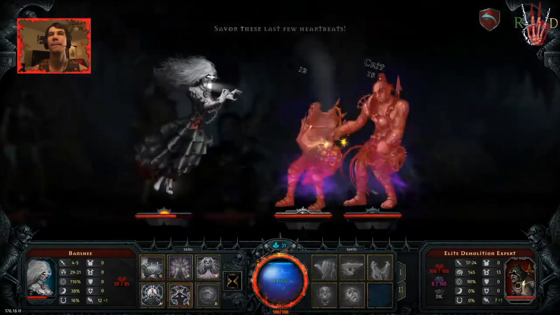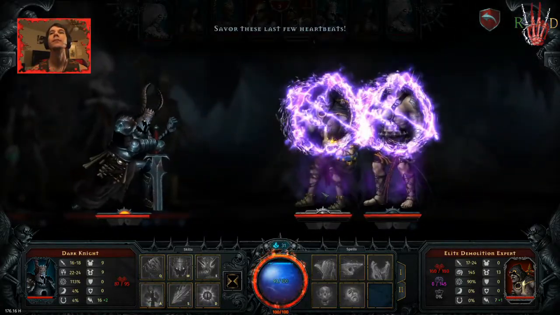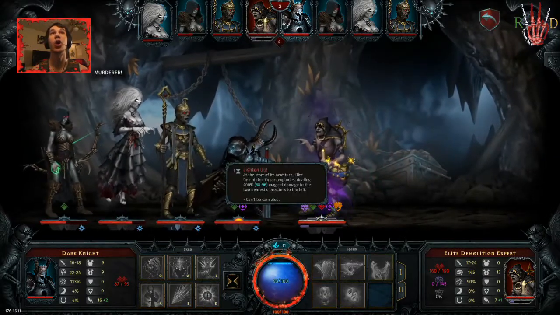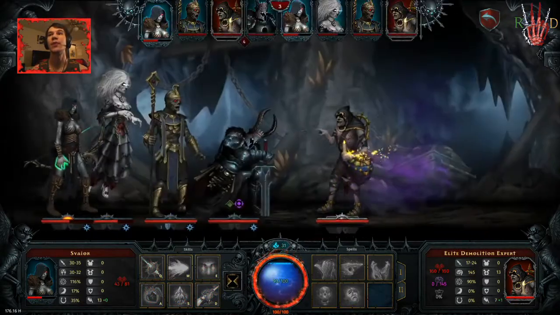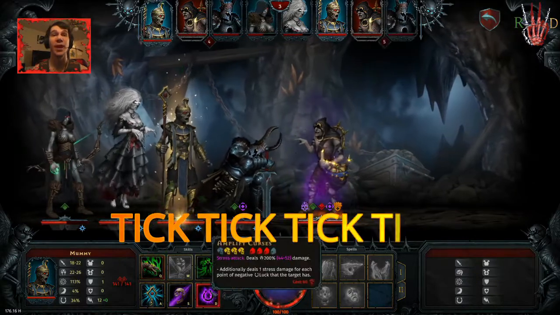Accelerando. Savor these last heartbeats. Second hit. Please die. Alright, now you're going to die. Oh, he gained a ton of sanity for that. That's not good at all. We're going to crit him for a ton. He's still not dead. Alright, and then we're just going to amplify curses.